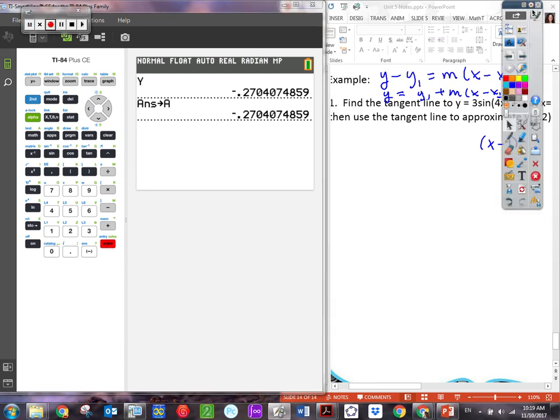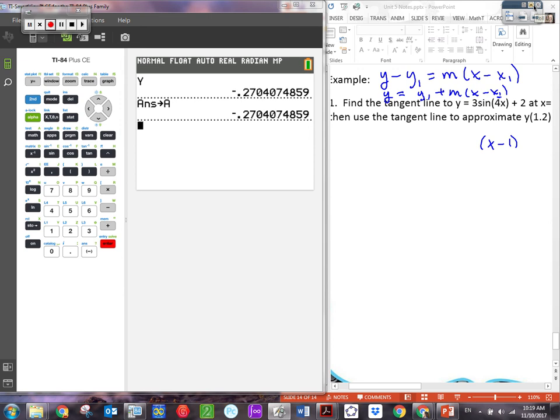So let's go ahead and fill in our part over here. So we have y equals, and our y1 is negative 0.2704. Okay? So that's our y1. We have it stored as a. I'm going to show you why we're doing that in just a moment. It's really going to help us because who wants to type in all of these digits? I mean, what if I make a mistake and type one in wrong? All right, so it's stored in the calculator. We don't have to touch it again.